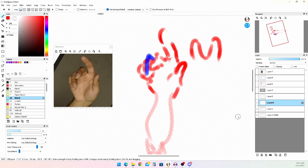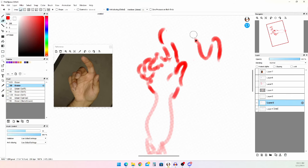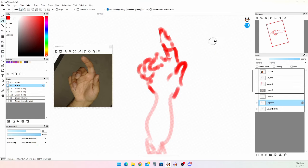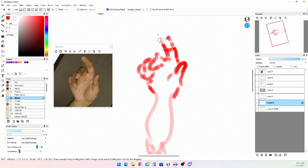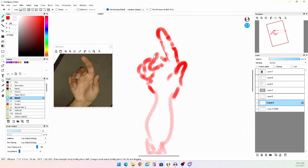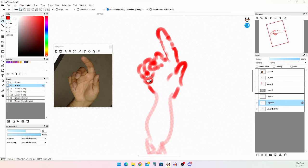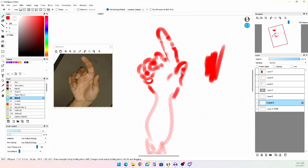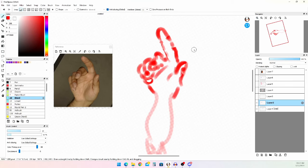Let's get back to drawing the hand. It's kind of just feeling around and feeling what feels right. It's okay to draw the segments — I usually erase them, because if you draw each individual segment it'll look kind of weird. Although sometimes it can stylistically look cool. For just a normal anatomical hand, it's okay to just not include those segments. I'm drawing in the fingernails just because it helps me a little bit. I'm also using a really thick brush, which helps me understand what I'm doing a little better.